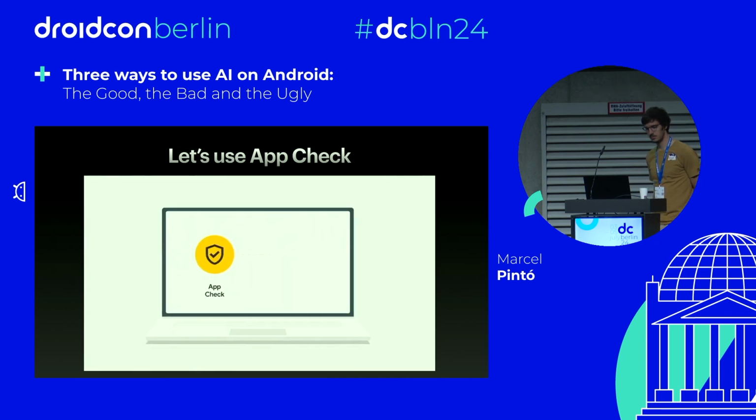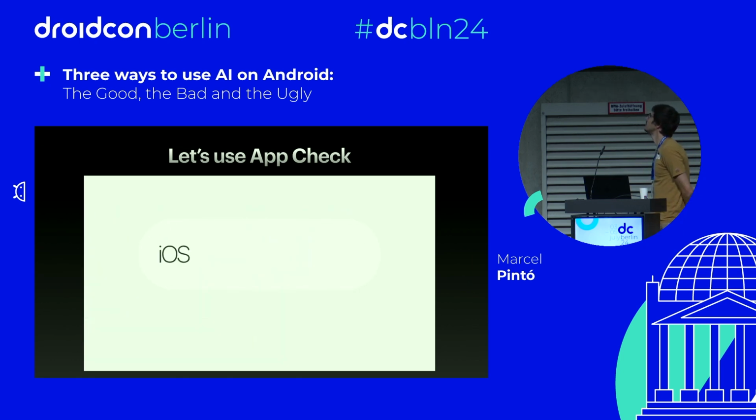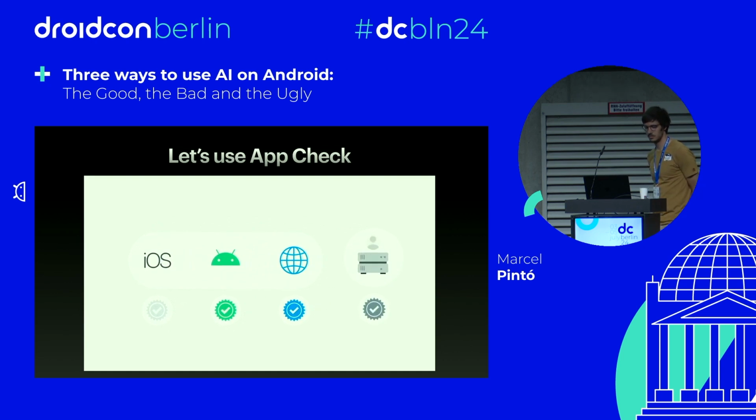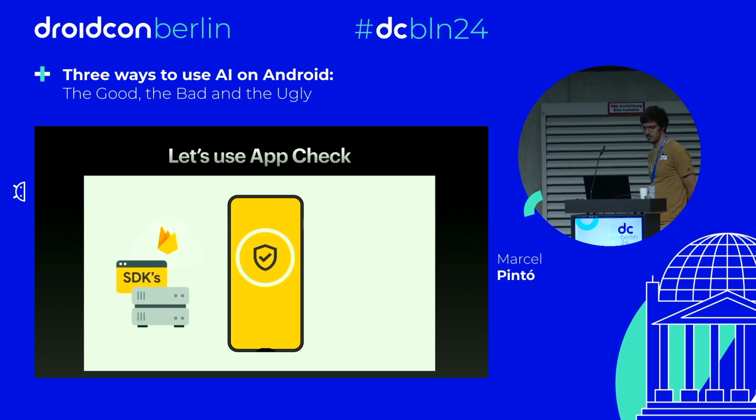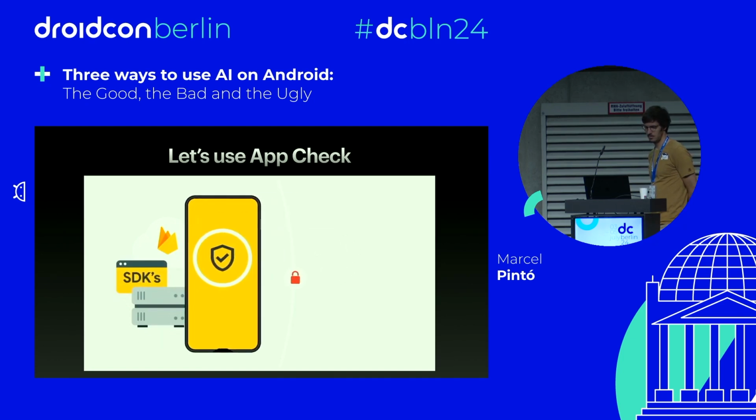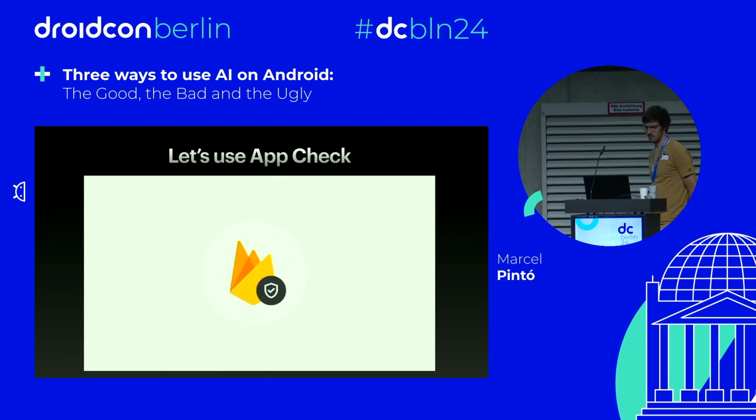App Check does this by using something called attestation services. These already exist for iOS and Android and the web. You can even build your own attestation services if you need to. App Check wraps all these services and makes them easy to use with our own SDKs. Now you can protect yourself and your app from anyone who might want to poke around at your app's backend. Firebase App Check can protect three different kinds of backends. Firebase backends, like Cloud Firestore, the Realtime Database, or Cloud Storage for Firebase; Google API services like Cloud Run or Apigee; and your API endpoints on your own server. Check out App Check today.